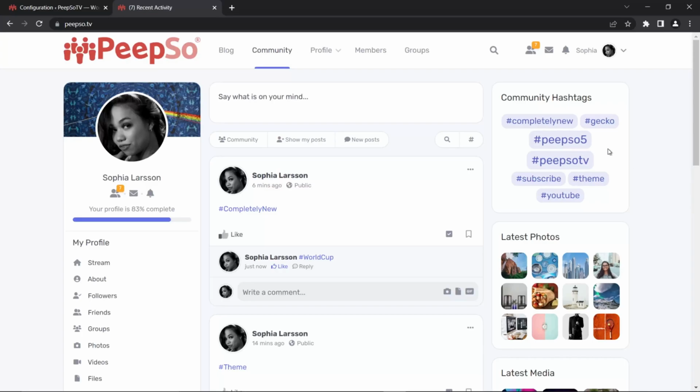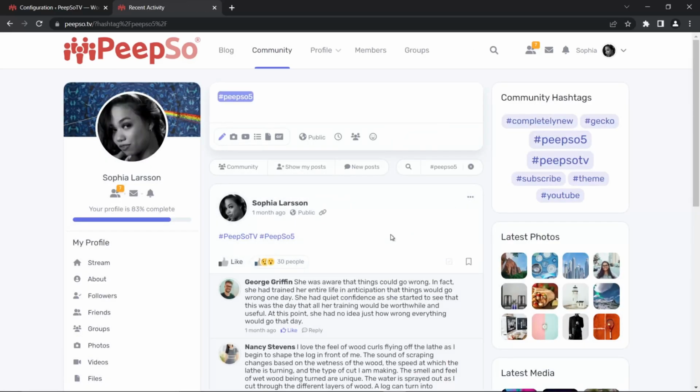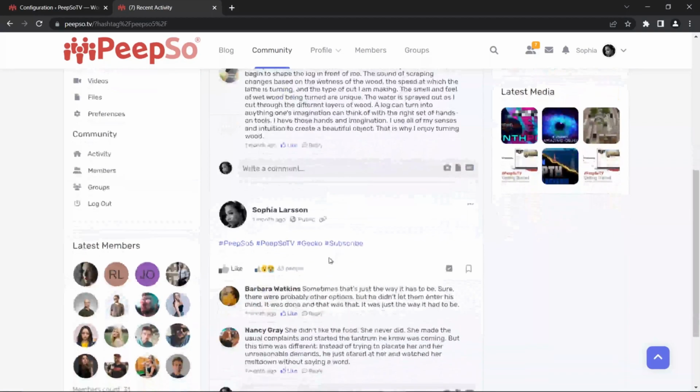Now, why is that? It is simple, really. Every hashtag is actually a filter for your posts. Okay, so if I click on this hashtag, now the activity stream will show all the posts with that hashtag, not the comments, posts containing that hashtag.